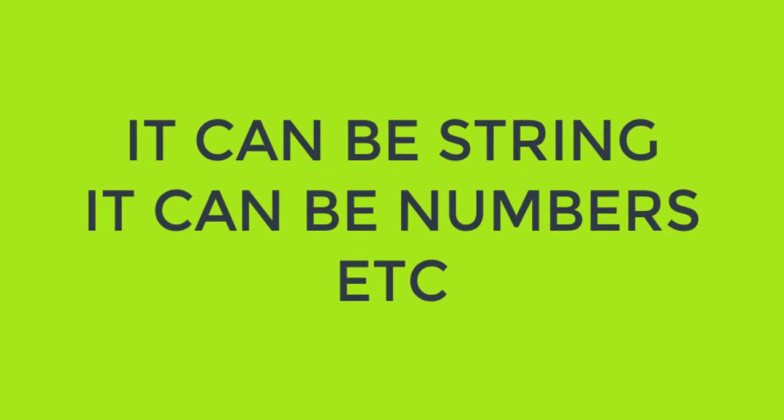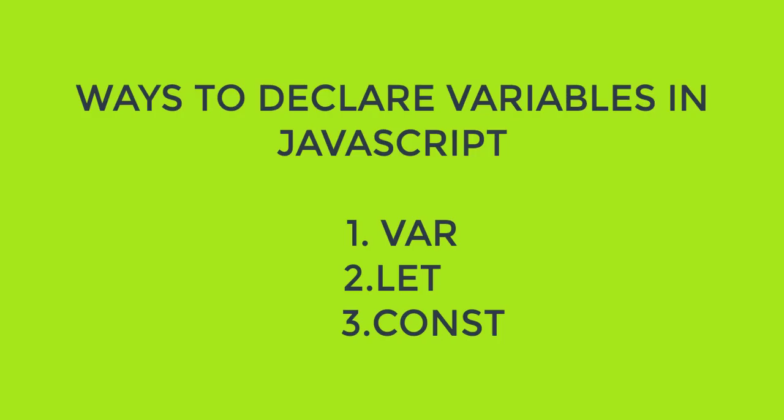So how do we store values using variables in JavaScript? Actually, there are three ways to declare a JavaScript variable. The first one is using var as a keyword. The second method is using let as a keyword. Then the final one is using const as a keyword. So these are the three different ways that we can declare a variable to store any type of data. Let us learn how to use the var keyword, followed by let and const.